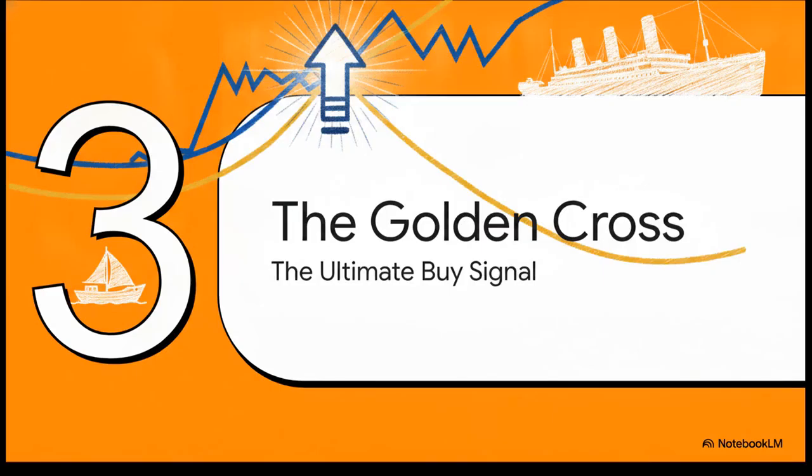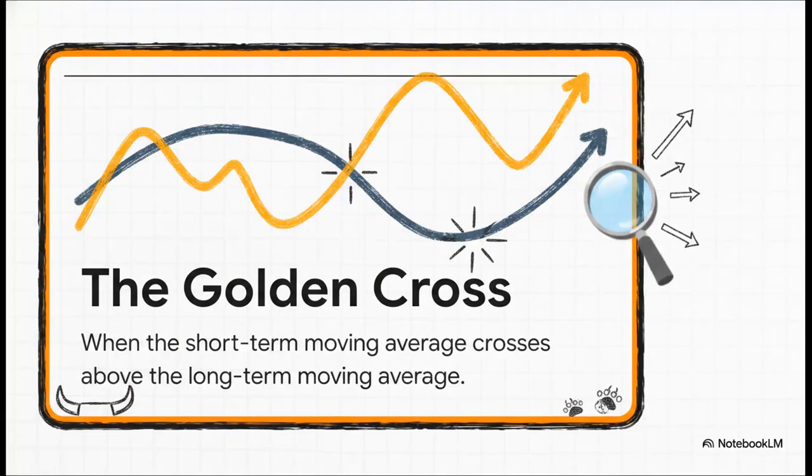Now, what's really interesting about this next slide is that we're looking at the absolute most powerful buy signal in the market. When we put the small boat and the Titanic on the exact same chart, we are looking for one specific moment: the Golden Cross. This is literally one of the most famous and highly watched technical signals in the entire financial world.